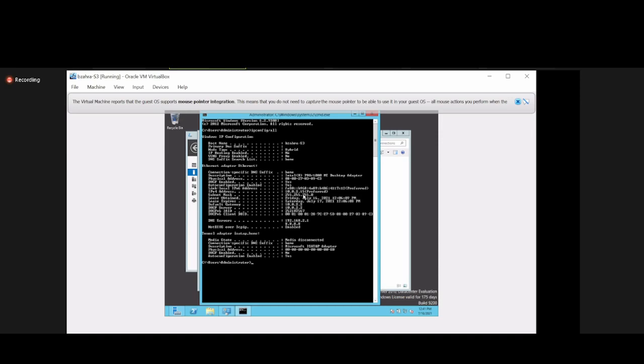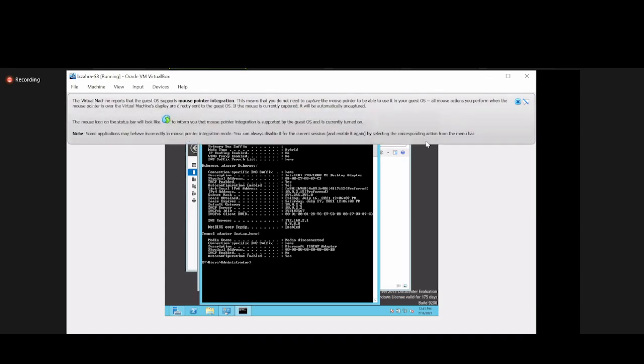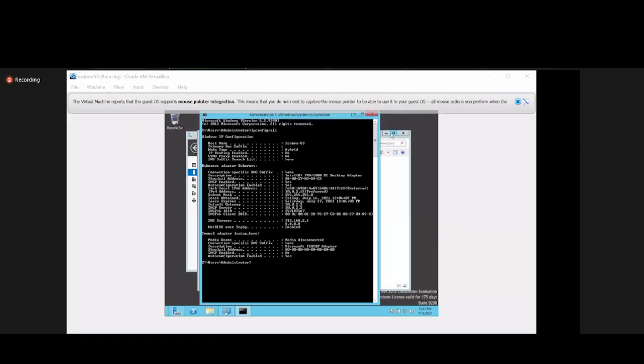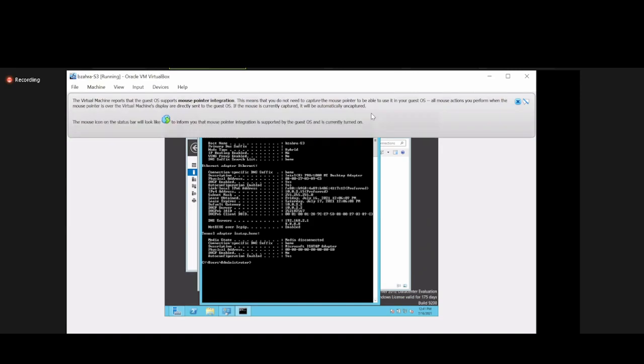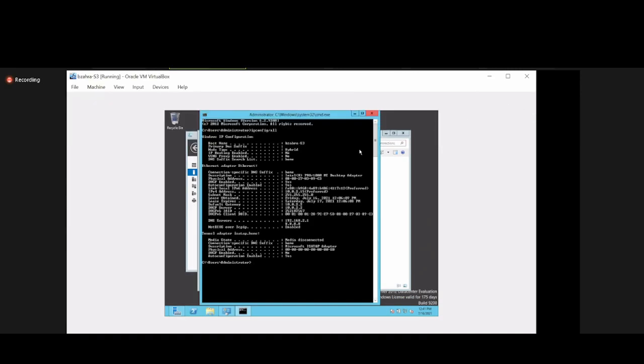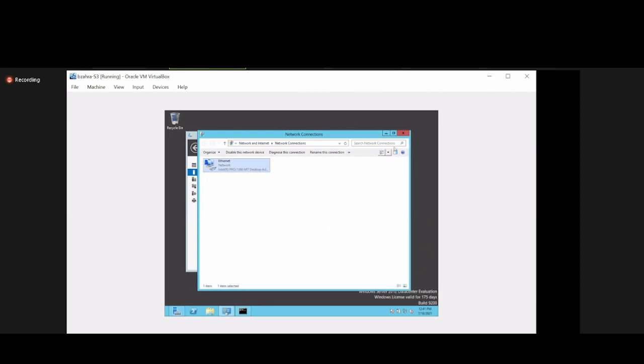Okay, so you note it down, right? Got it? Okay, so what else? To configure IP, it's not just a one-step process. You may minimize or exit out as you like.